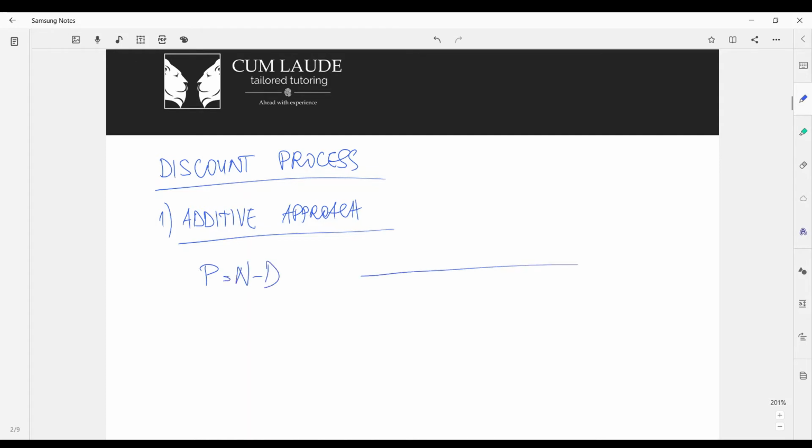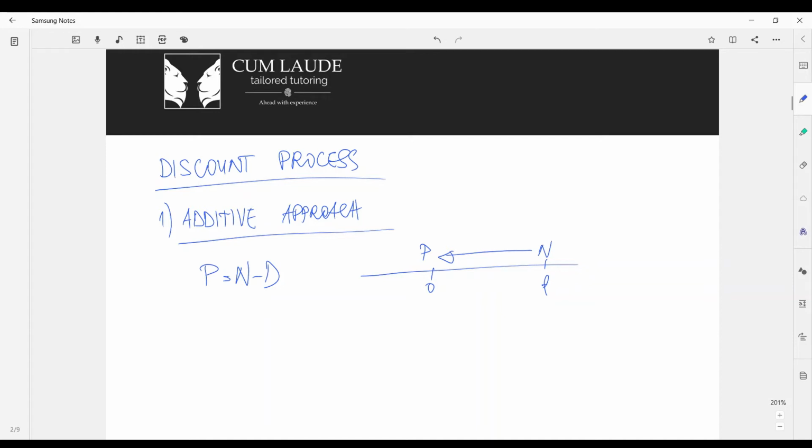You will remember that in case of the discount process, we said that you are bringing a future amount of money N, called nominal value, and you're trying to bring it to 0 and see how much it is worth. So P would be the present value. If I know N, to get to P, I need to subtract something from N to get there.